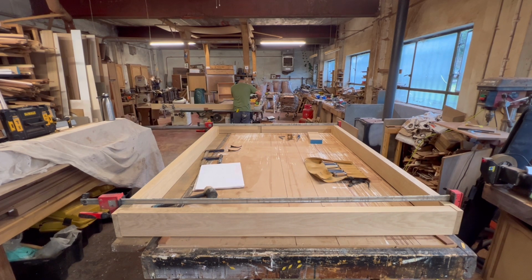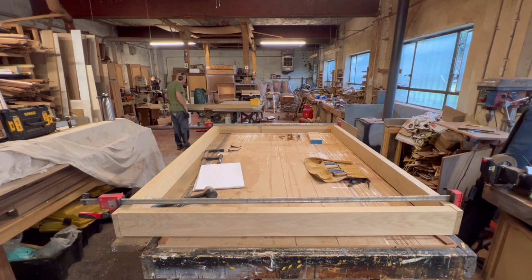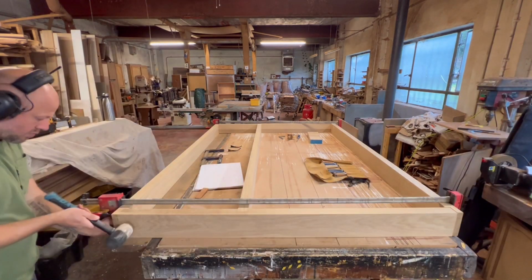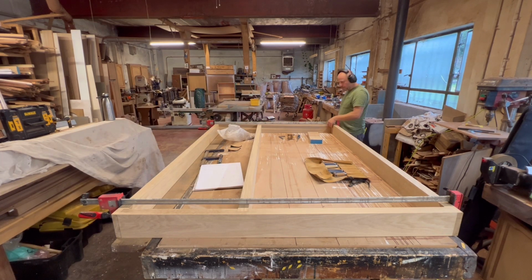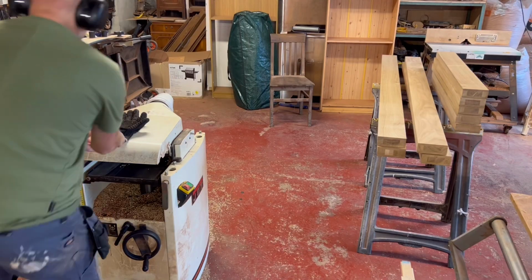So this door was commissioned by a client, and it was very personal, as the stained glass in the door was made from pictures that their son had photographed before he died. So it was quite an emotional experience working on this commission for the clients, as their son had died at quite a young age, and the door, including the stained glass, was to remember their son.